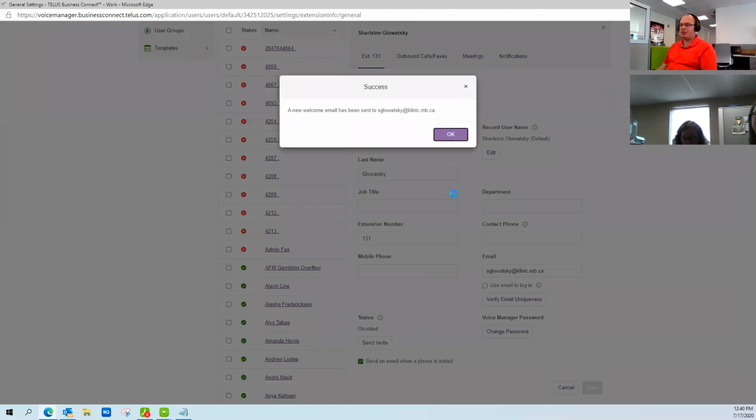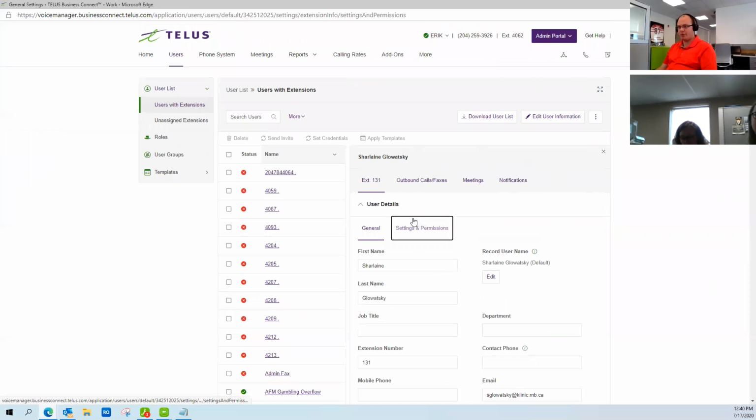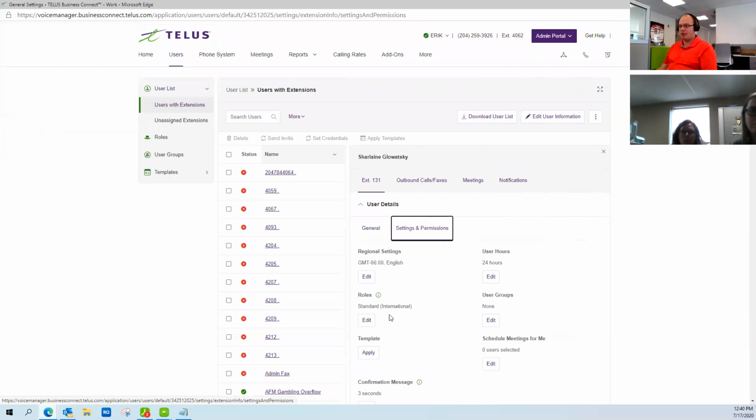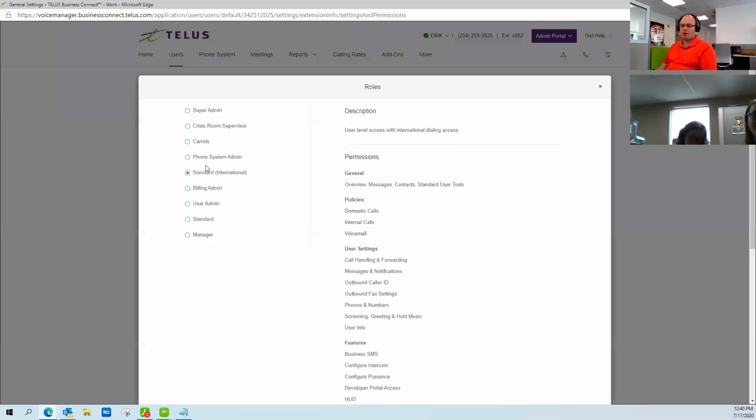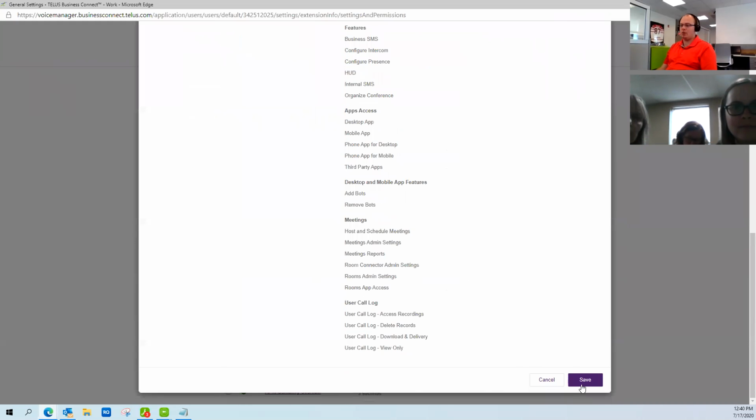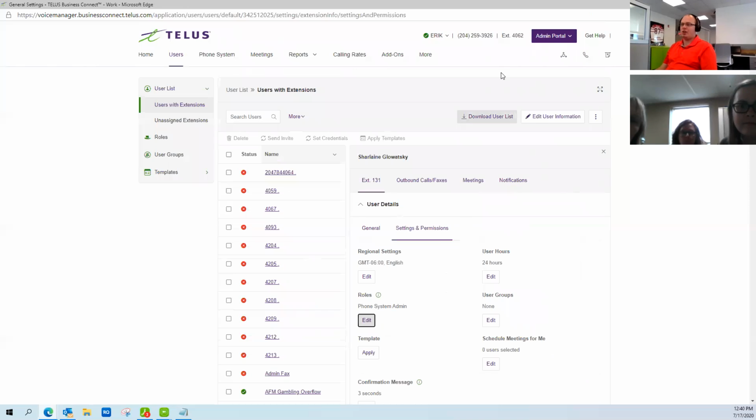And then the last thing I was going to do is I will provide you with permissions for the phone system side. And so what'll happen is that when you log in and set up your extension, you'll have two boxes up here. You'll have an admin portal box that'll have your options for the phone system as well as home and reports and that. So that's where you can access that part of it. And then if you want to manage anything regarding your own extension, you'll change this drop down from admin portal to my extension, and that'll switch over to settings for your own extension going forward. Okay, perfect. Sounds good.